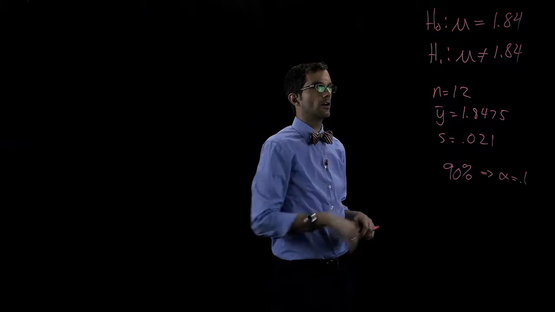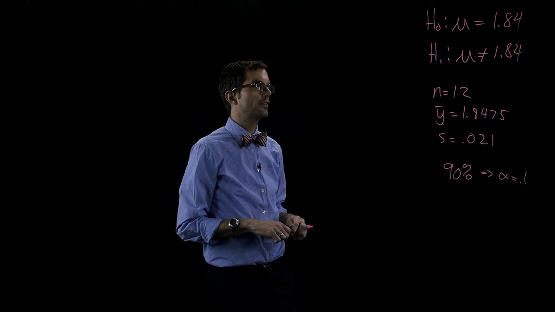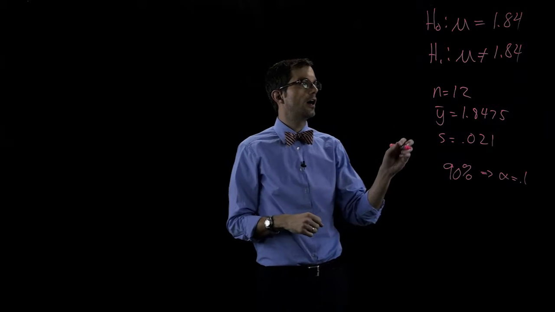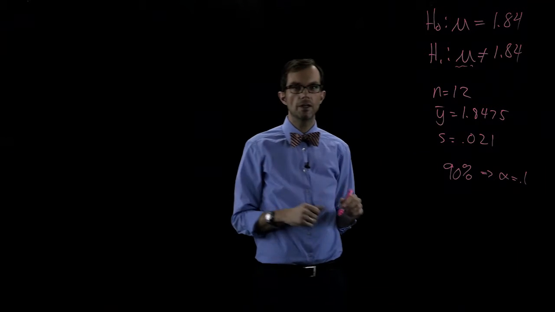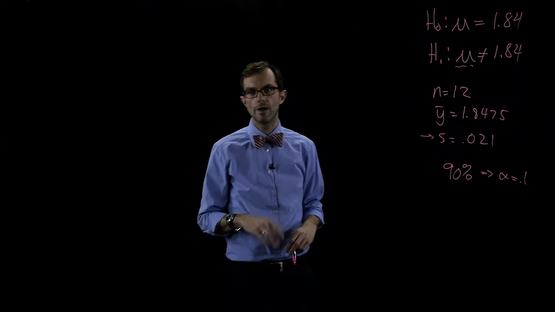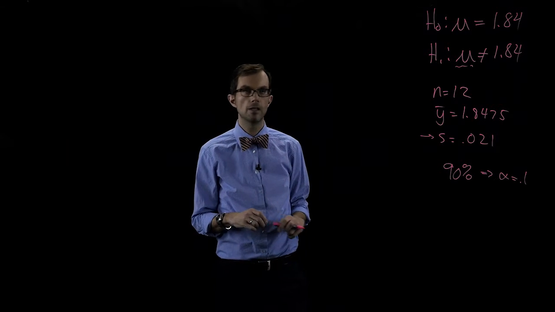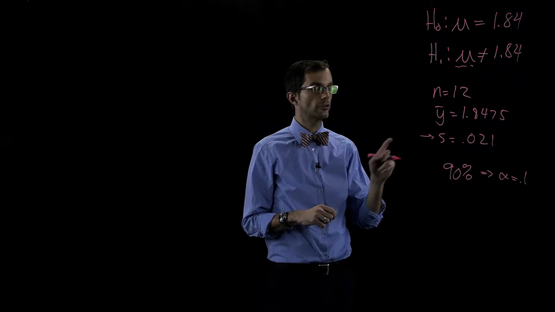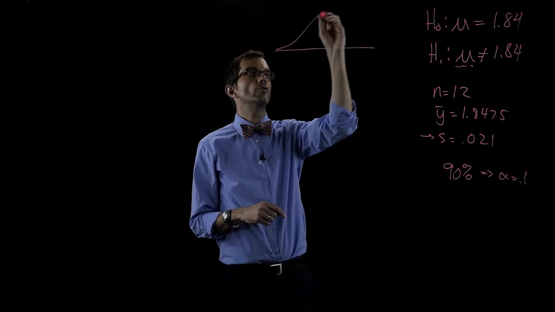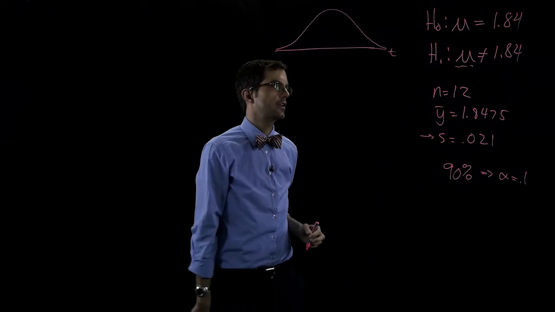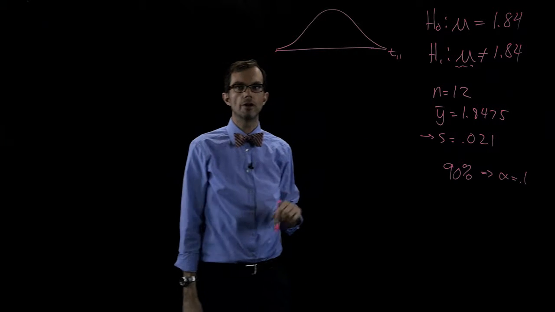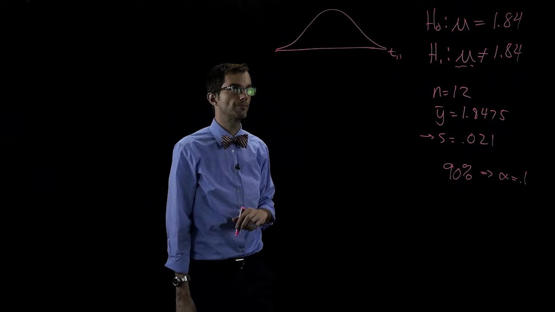Okay, so we stated our null and alternative hypotheses. We know we're going to use a t-distribution, because we're testing for a population mean and we don't know sigma. We're going to use S as an estimator for sigma. So we need to find the critical value. The critical value would be on the t-axis, t with degrees of freedom n minus 1. That's 12 minus 1, or 11. 11 degrees of freedom.